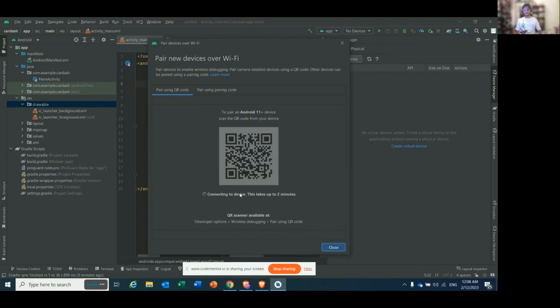So you are done with the testing thing, because you can test your app by running it. Let us wait for it. It is taking a bit of time. Let's wait. You can't connect it to an iOS device because Android Studio just deals with Android devices. You have to keep that in mind.